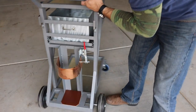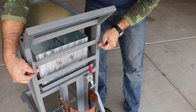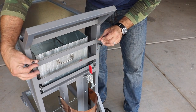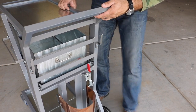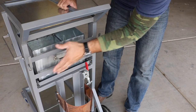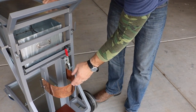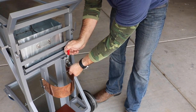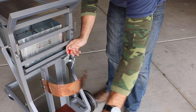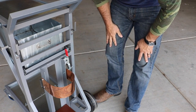Moving on to the back, you'll notice I have a couple of hooks right here and here to be able to hold up ground clamps or lead cables or a welding helmet, whatever I want. And then you'll notice I've got two bars here that I can also clamp things to or just store clamps. And then down here is the bottle bracket. This is just a simple piece of copper sheet metal that holds the bottle in place, and I just thought it gave it a pretty classy look.